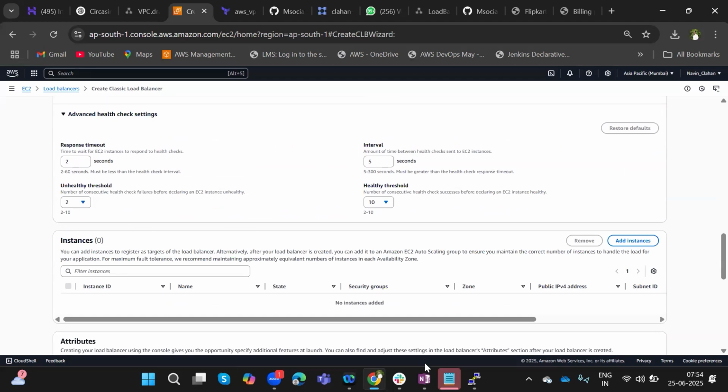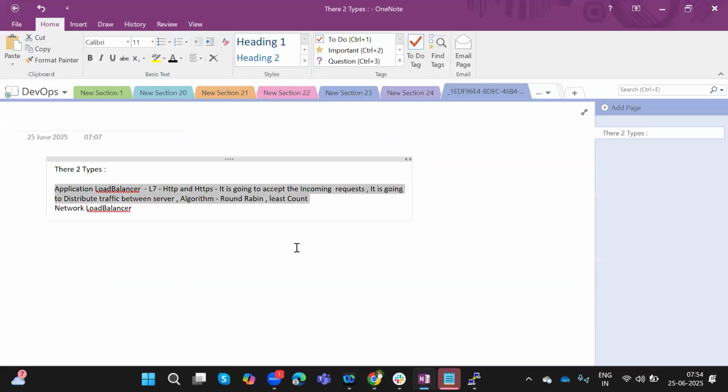As I explained, the load balancer is going to accept the incoming traffic and distribute traffic between the servers, and we also need to understand it is going to check the health of the server before it routes the traffic. This is very, very important.